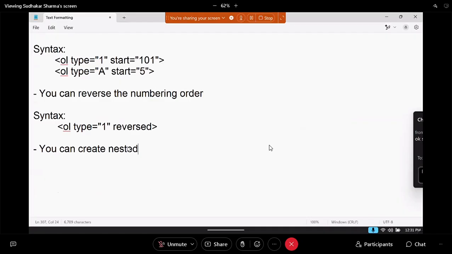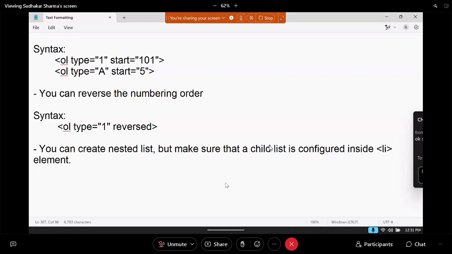You can create a nested list, but make sure that the child list is configured inside the li element.